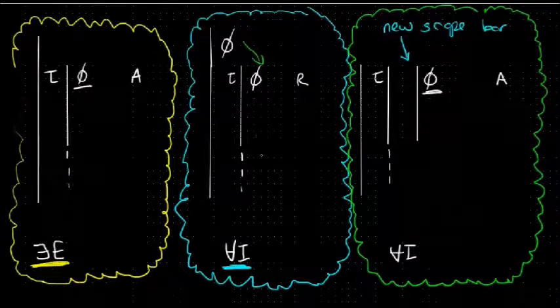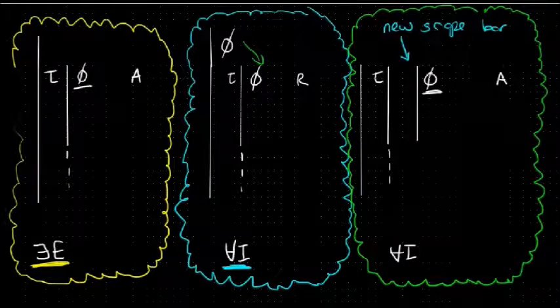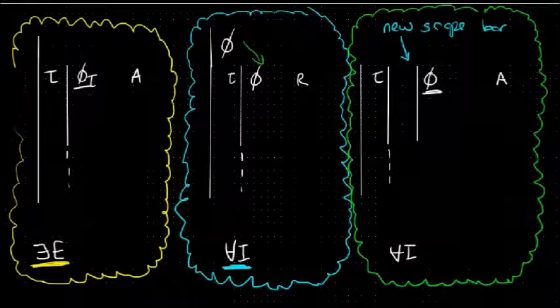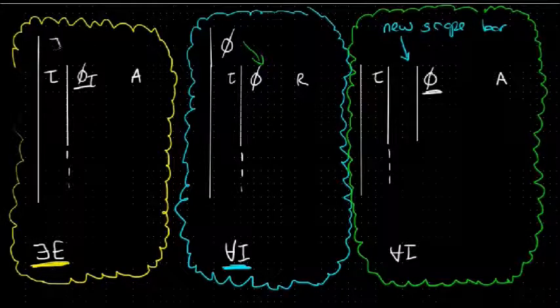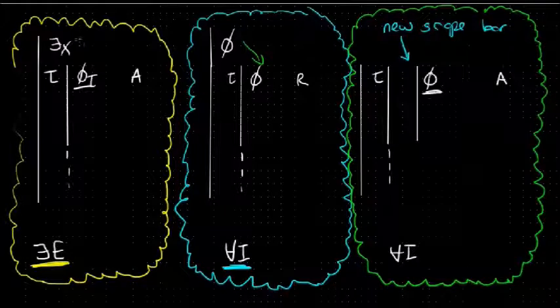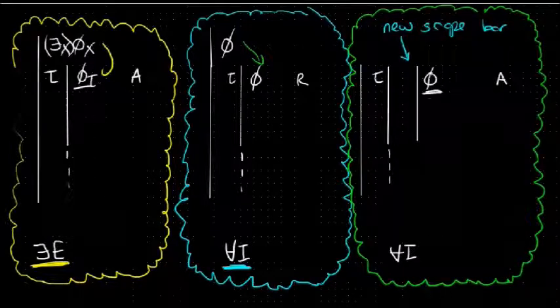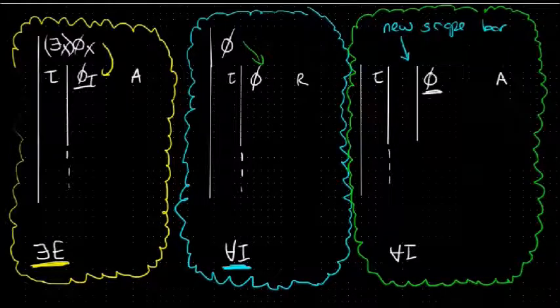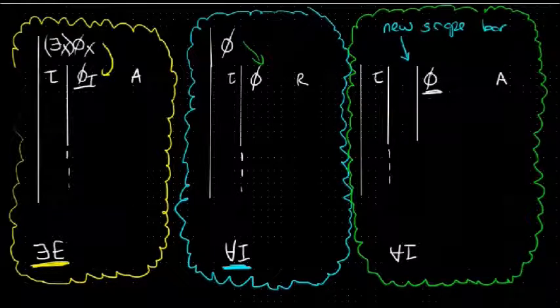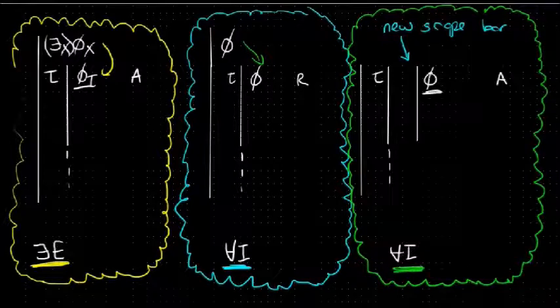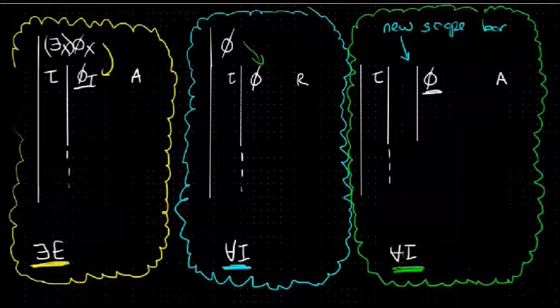And in fact, let's fill this in a bit more. So we could have had phi tau, and we would have had e chi phi chi up here. So again, it's just a case of moving that onto there as an assumption this time, or a reiteration. If we've got the scope bar beginning with a new scope bar and an assumption on it, again it's got to be a universal introduction.